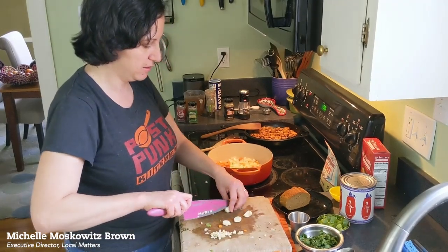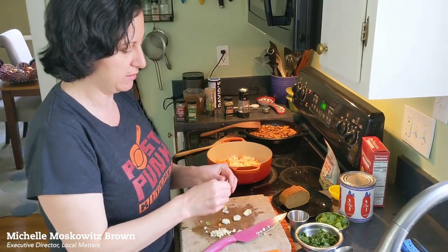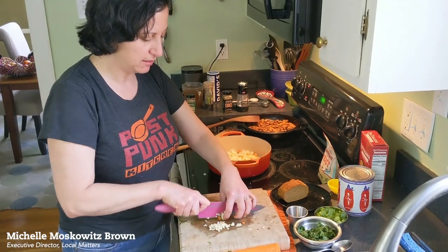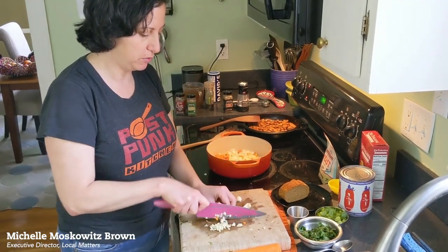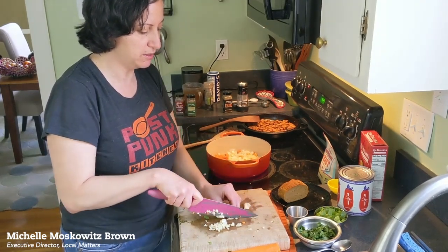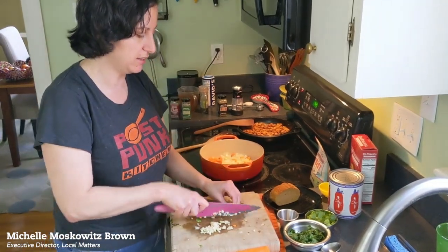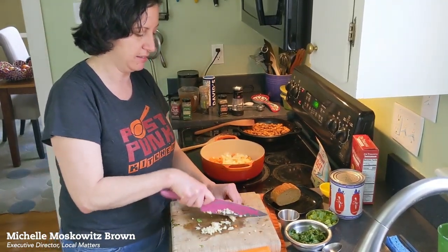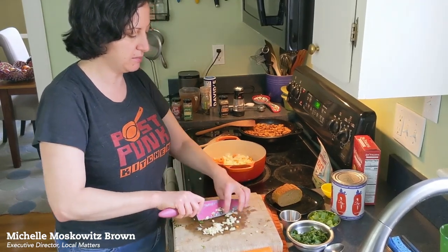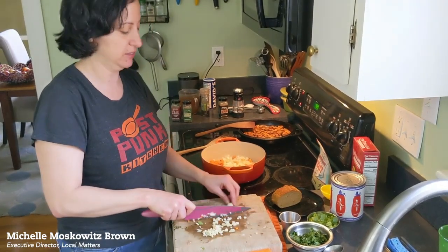Getting my garlic here, just taking out a little bit of the bitter green spot in the middle. Just mincing that, taking those chops, going both directions. I'm not a chef by training, so anything I do you can do. If you follow my sister, you know about her Modern Love restaurants, her ten cookbooks, and the old Post-Punk Kitchen. But if you're here at home tonight making this, this should be a really easy thing to get on the table, no matter what your skill level is.